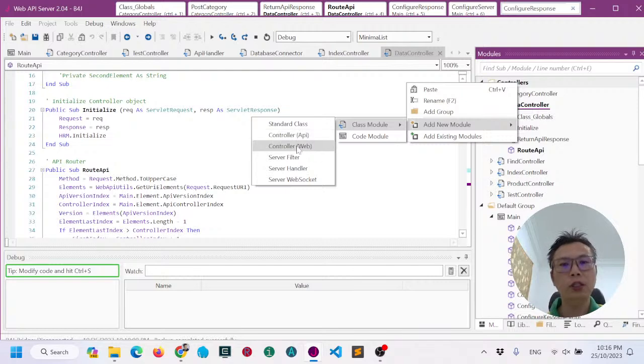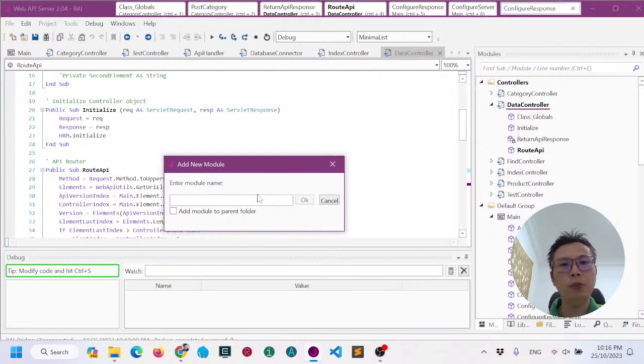You can also create a web controller, but this web controller is just for HTML. The purpose is to show HTML. Let's say you want to create an about controller. You just want to display the HTML page, output HTML, but you don't want to generate any API.